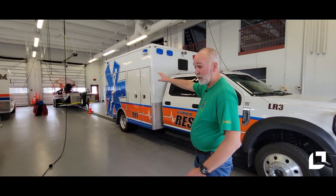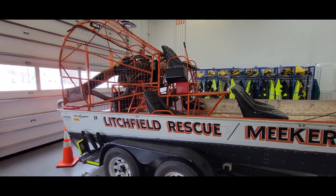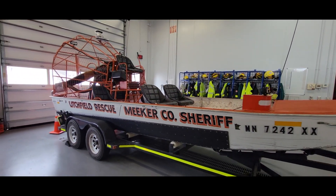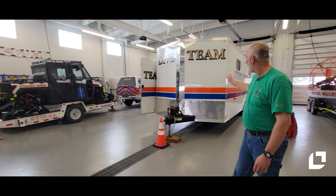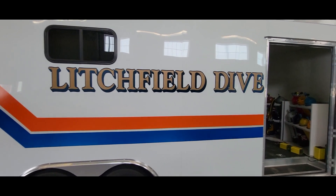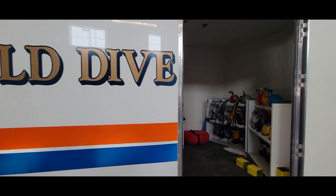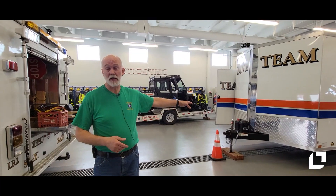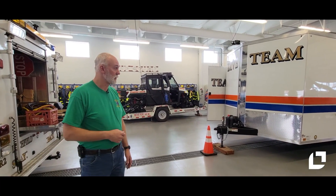If you can see the boat down here, that's an airboat. We would take that out with truck four and that would follow this vehicle to a drowning scene or a person that would need recovery on the lake. The fourth thing here is the dive trailer. Typically this is for water recovery. Usually when we're called to a lake and we bring in the divers, we're not typically looking for someone that's alive anymore — we're looking to recover the body at that point.